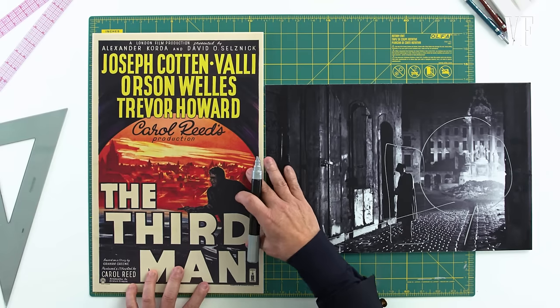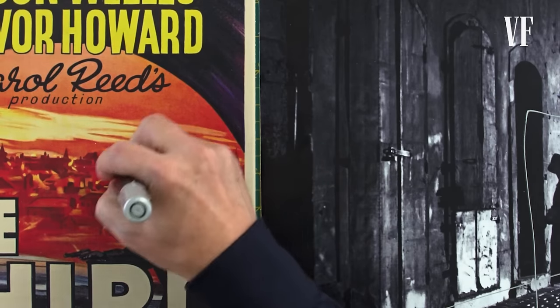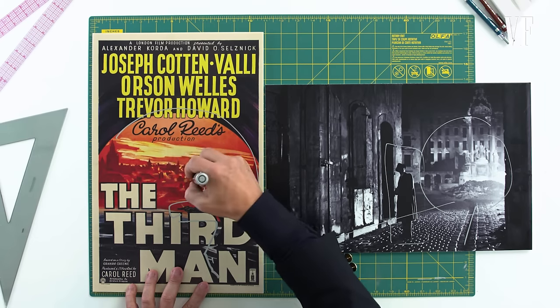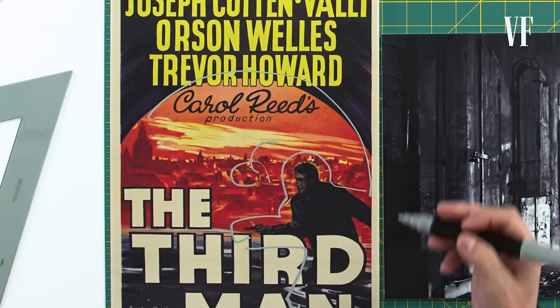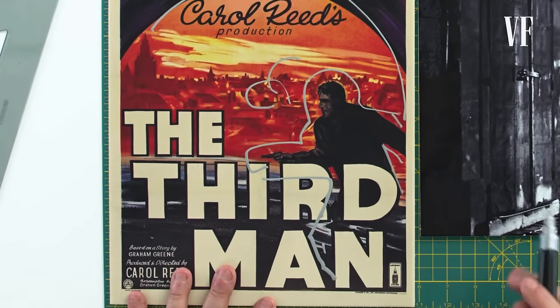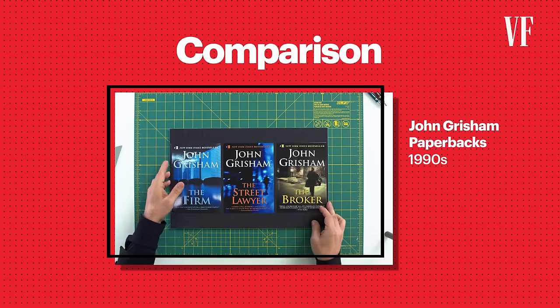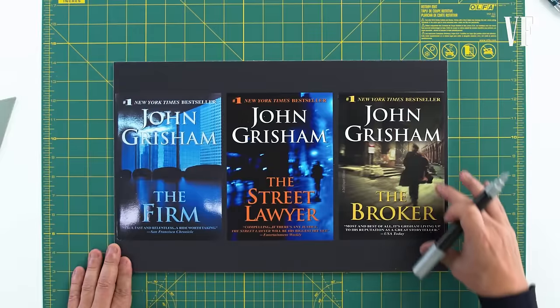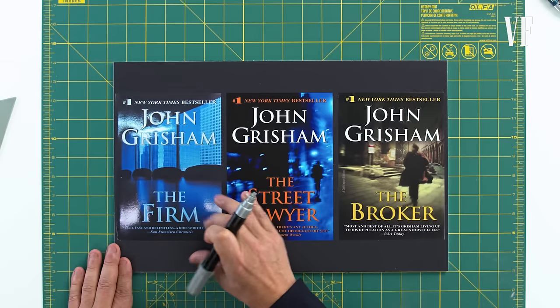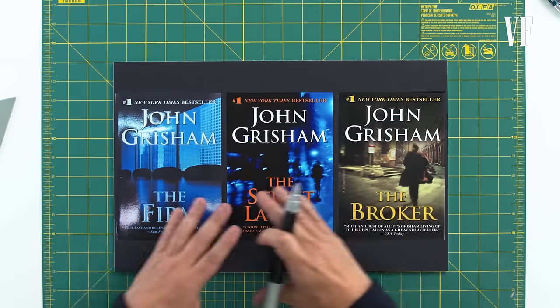If we take a look at the poster for The Third Man, we can see this running figure with a gun as the main element for this poster in an environment which is a little bit more prominent because it's the whole poster itself. All this has become an iconic element used in the majority of thriller posters. This trend really took off in the John Grisham novels from the 90s. As you can see, the running character in the street and the blue toning — kind of the language for thriller advertising.